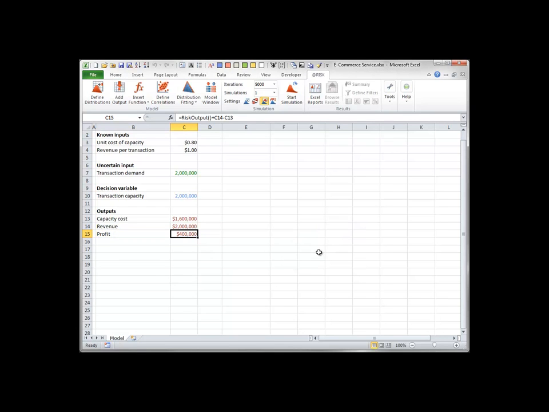For this model, I have designated only one output cell, the profit cell, but in general, you can designate as many as you want. Note that the formula has changed to include RiskOutput and empty parentheses and a plus sign. This is @RISK's way of indicating that this cell is an @RISK output cell. It has nothing to do with addition.